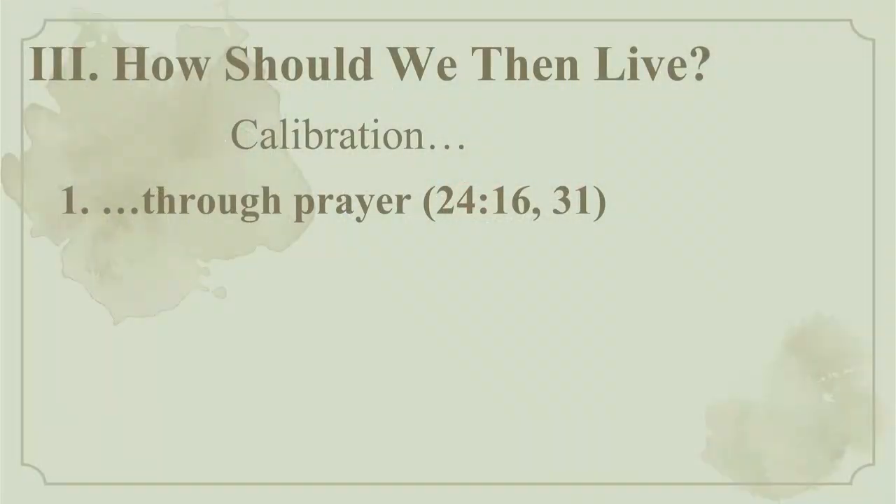So if we're asking what do we do with such a story, how do we apply it? We said at the beginning that we must grow in our faith by being properly calibrated — by making sure that we're plumb, making sure that we're flush, making sure that we're square with the Lord in our spiritual disciplines and in our faith, and what we must be open to spiritual correction. So we see three things in the story of the road to Emmaus. The first one we should consider is calibration through prayer. We aren't a particularly bright group of fallen creatures — we need help to see and to understand. And we find this concept throughout all of Scripture.